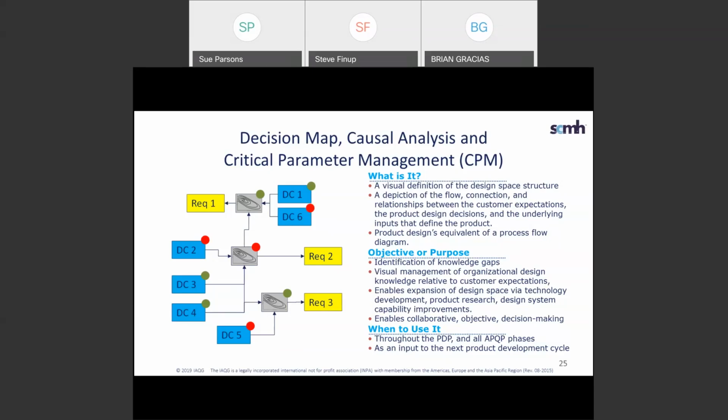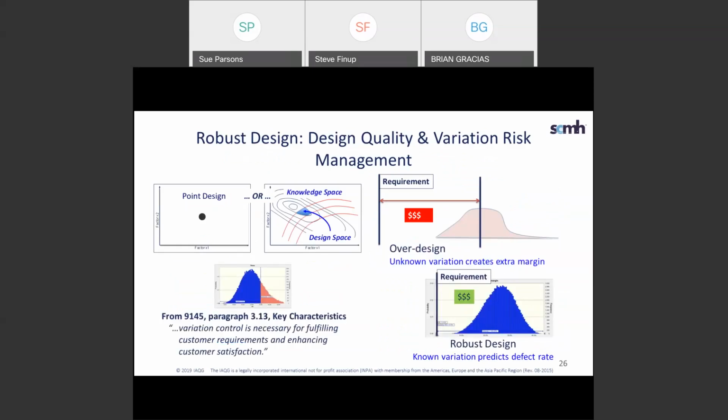So let's talk in the next few slides about some quantitative tools. First, I want to talk about the notion of design quality and how it relates to our understanding of knowledge and design space. So think about the dynamics of how we achieve robust design and appreciate and understand variation from earlier. So a note, variation occurs everywhere and in everything. And I want to highlight that you can ignore it at your peril, or you can recognize and actually use it to your advantage and to your customer's advantage.